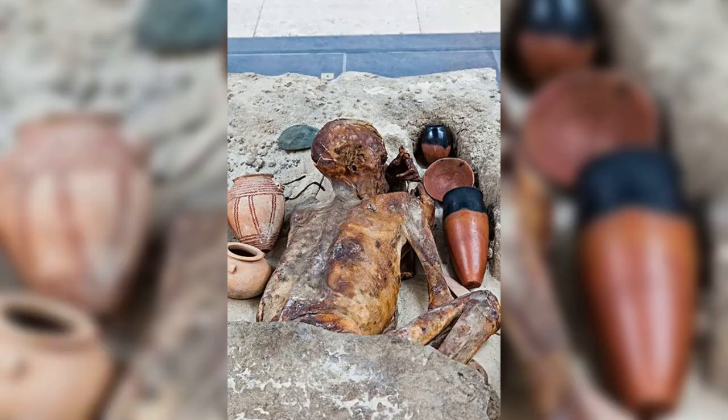But what good were all the clothes you had packed for eternity if you couldn't wear them? You needed your body. Enter mummification. As every sixth grader can tell you, skilled embalmers removed the brain through the nose with a long metal hook, the internal organs through a small abdominal incision, and then they dehydrated the body so it was preserved and could reanimate in the next world. We know most of this by examining mummies found in tombs. Like pyramid builders, the embalmers never committed the details of their craft to papyrus.